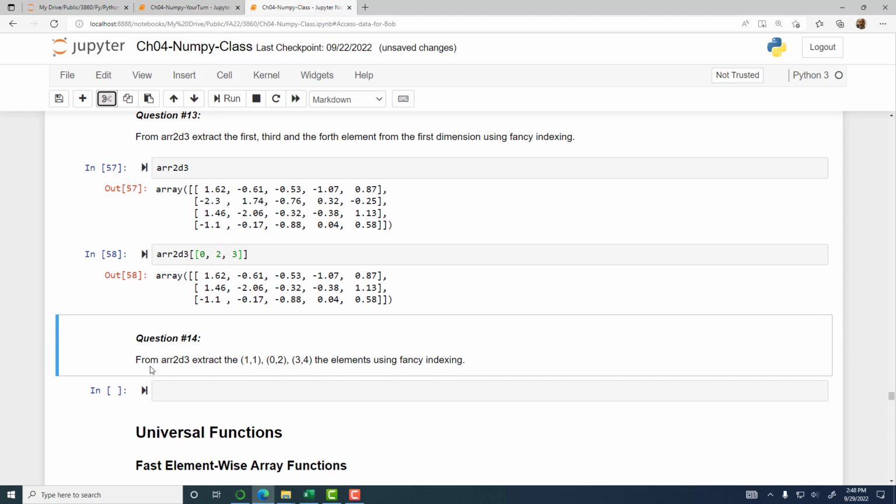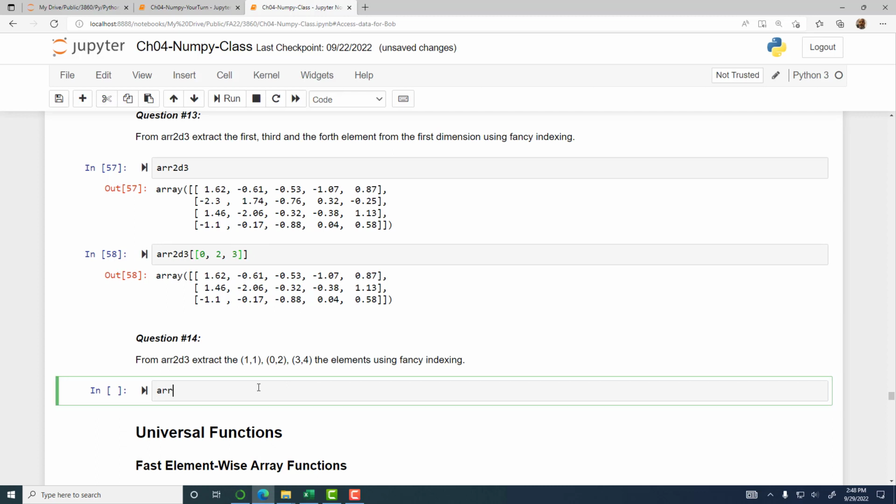Now for 14, we are using the same array, and we want to extract these coordinates: 1 comma 1 element, 0 2 and 3 4, and how are we going to do that in fancy indexing.